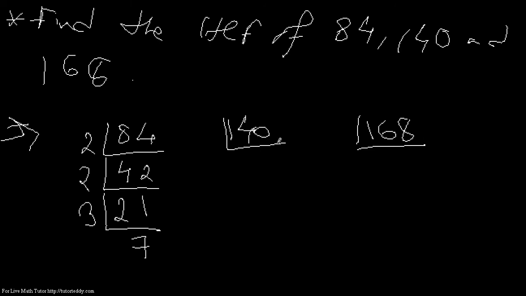Switch to the next number 140. Start with two. Two fours are eight, two fives are ten. Two sevens are fourteen. So here and zero comes down. Again I can divide by two because the last number is zero. So two twos are four, two threes are six. One comes down. I mean seven minus six is one. And zero comes down so ten. Two fives are ten.